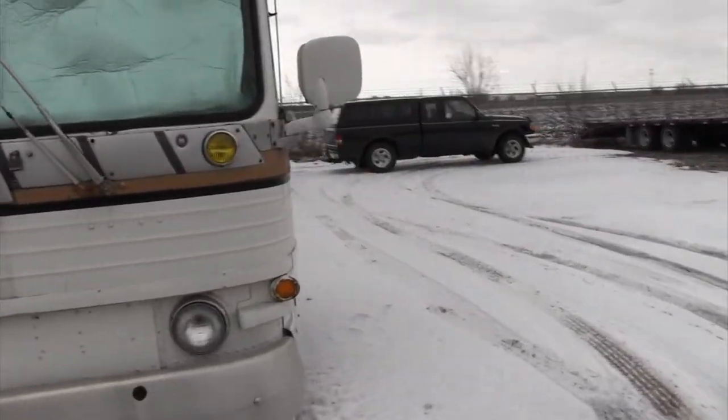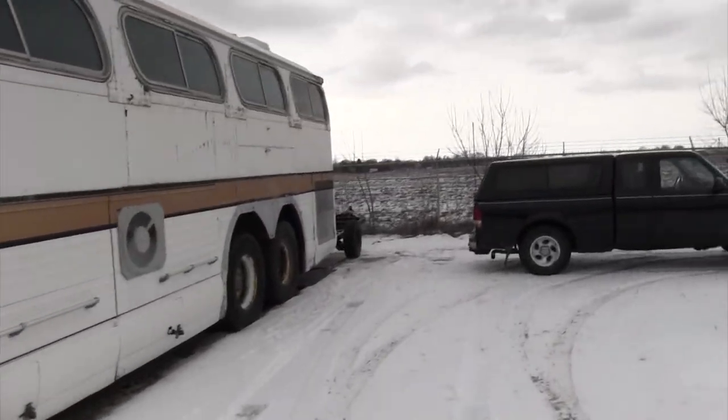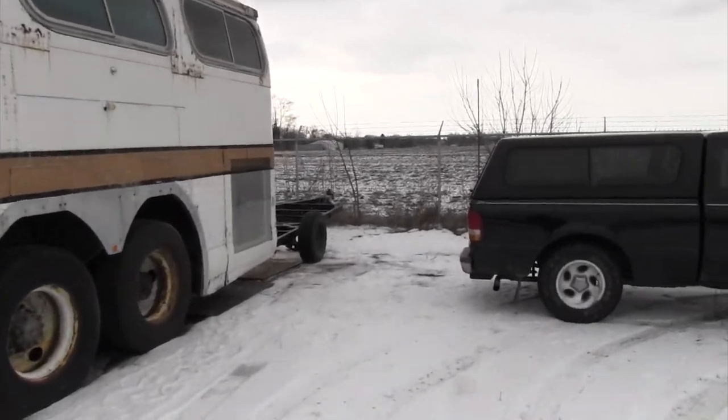Just the front of the bus. I have opened it up already. Got my truck parked over here with a bunch of tools in the back. Last night I was out here.